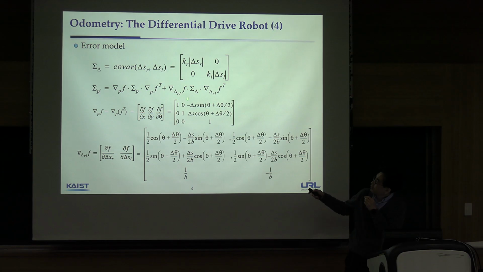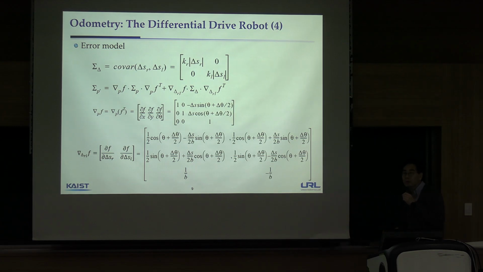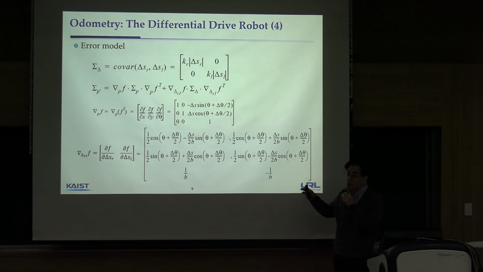We calculate the Jacobians and multiply them together and combine them, because we have the p plus delta x, delta y, delta theta to obtain p prime. So the remaining thing is to obtain the gradients like this. We can simply obtain those partial derivatives and put them together, and a 3 by 3 matrix will be formed, and also with respect to delta s r, delta s l, we take the derivative of f, then you can obtain this 3 by 2 matrix. You follow me? Then the error will be propagated automatically.